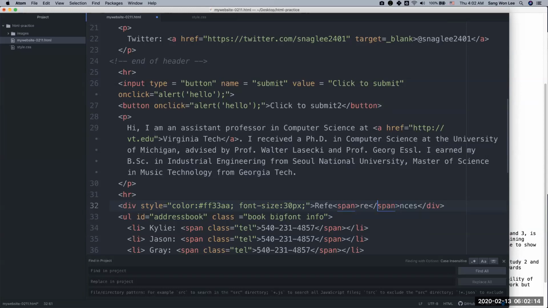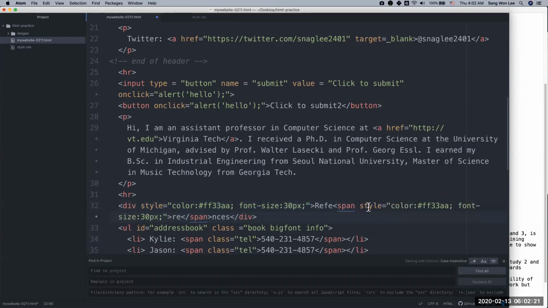And then add a style. I'm going to just grab this guy, and then make this even bigger, and then change the color to a more bluish purple. So AAFF. And I saved it.